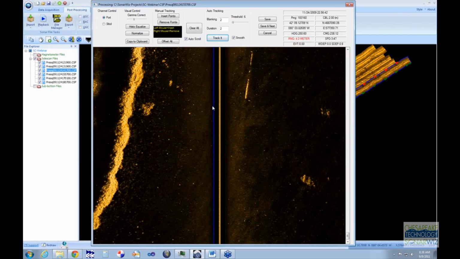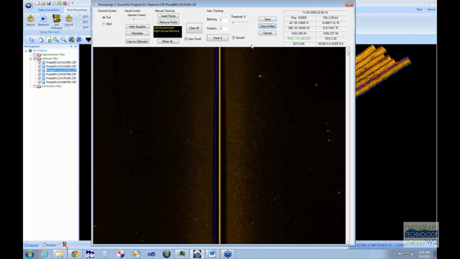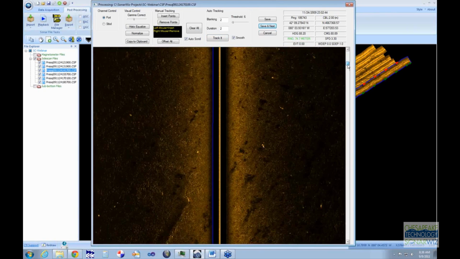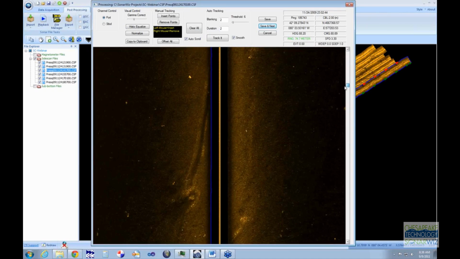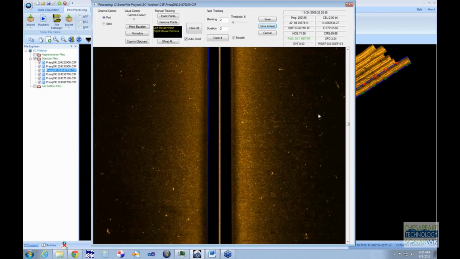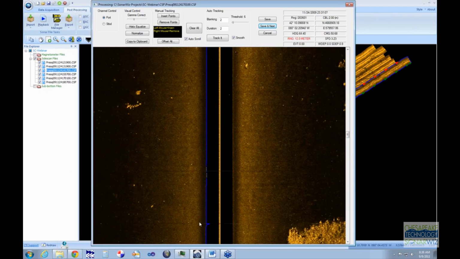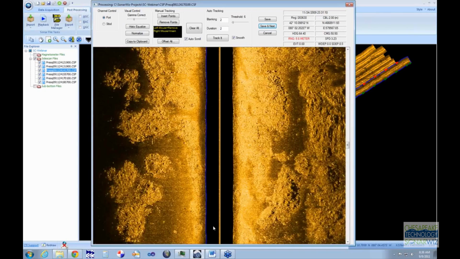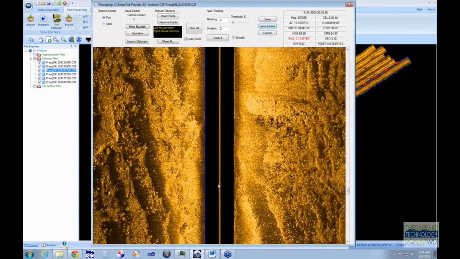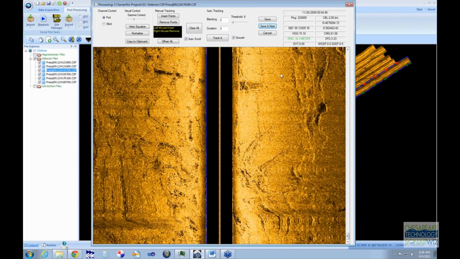This is kind of the most tedious part, but it's also a really good step. I mean, we do have an automated batch, unsupervised bottom tracker that you could run. But I think it's a good idea to have a look at your data so you know what you've got. It is a bit tedious, but that's what we do: we want to look at the stuff before we process it. There's another spike here, and another one. It familiarizes you with the data so you know what you have.